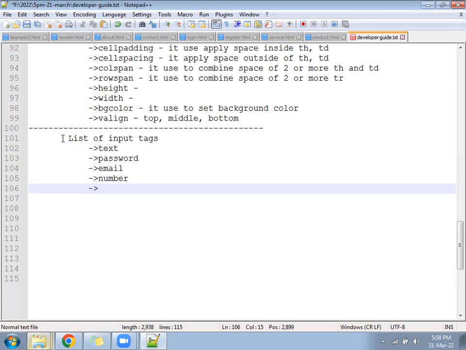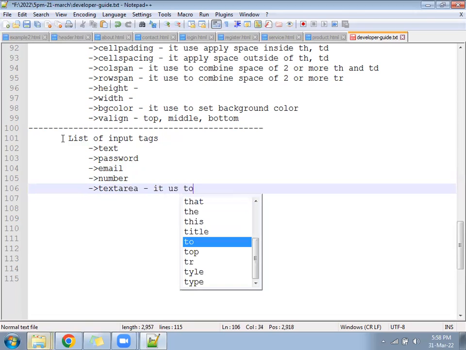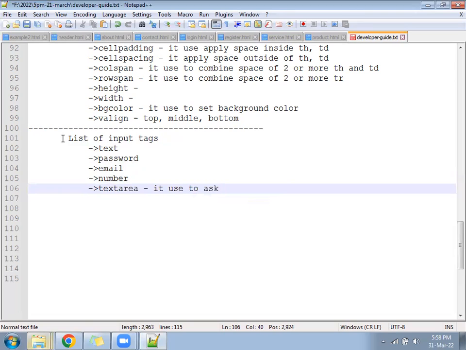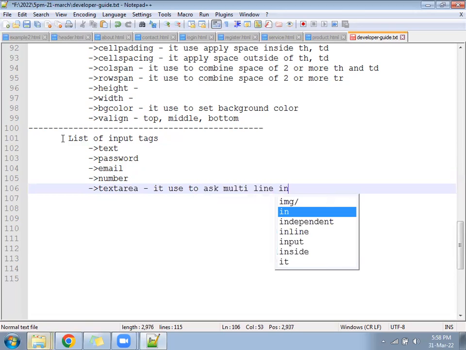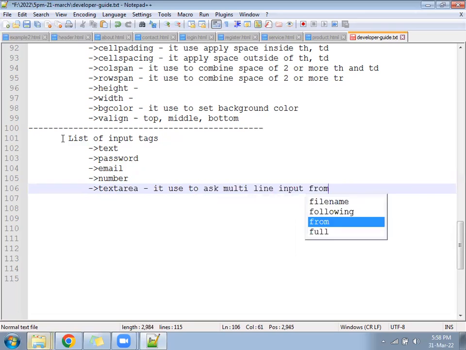Then we have next called text area. Using this, it is used to ask multi-line input from user.